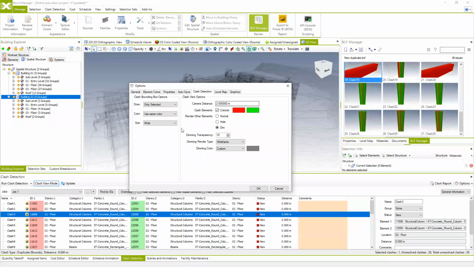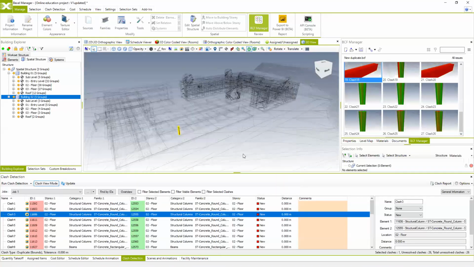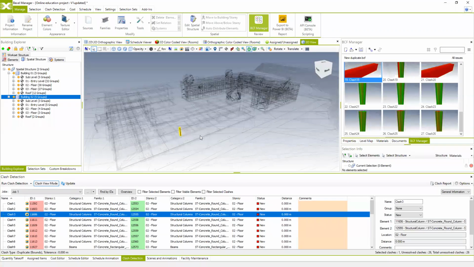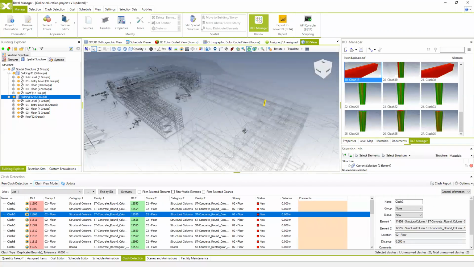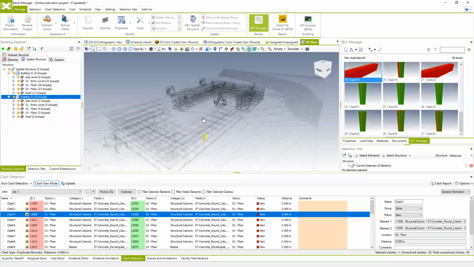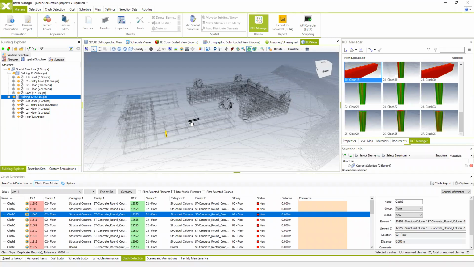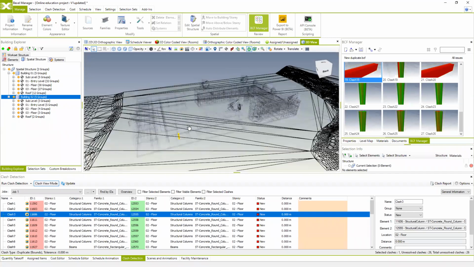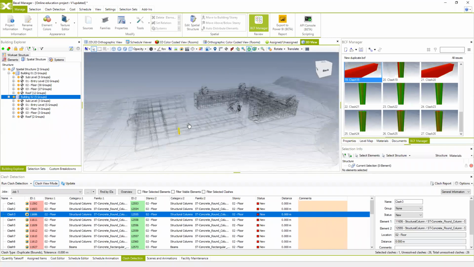And you can play with these settings. I'm not going to explain them in depth because these are all covered in the common YouTube tutorials. Now I'm going to explain how you can do different types of clash detection, not just by doing these common and fast duplicate clash detection.